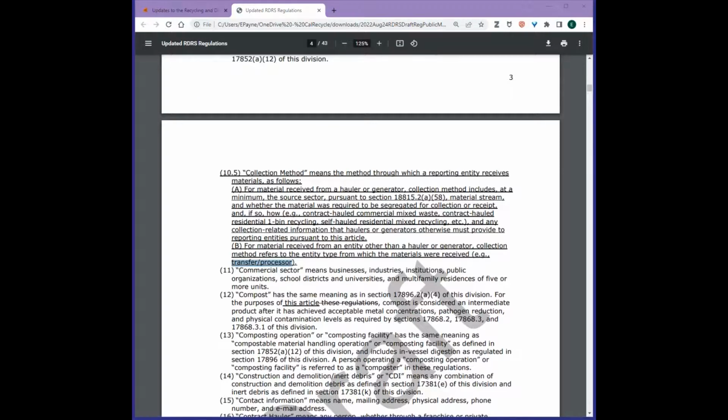We have a question from Veronica Pardo about when the RDRS reporting requirements are expected to begin. That's a great question. You don't see it here in the definition section, but in our methods and elsewhere in the regulations, we've specified that most of the changes won't take effect until 2024 Q4. We're doing that to ensure that we have enough time, one, to build the changes into RDRS, and two, to reach out to you and other stakeholders to explain what the new changes are going to be.